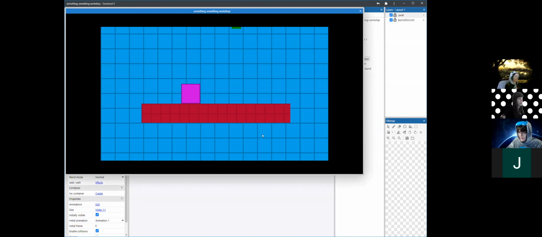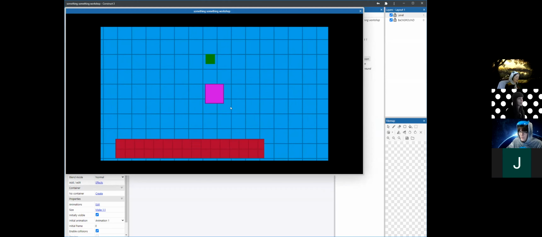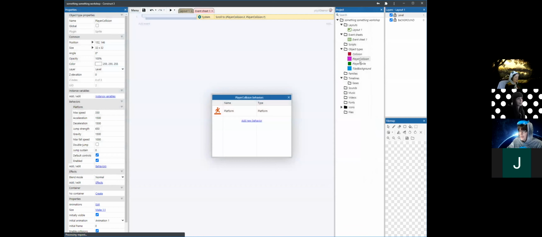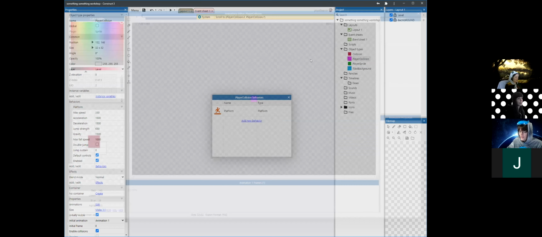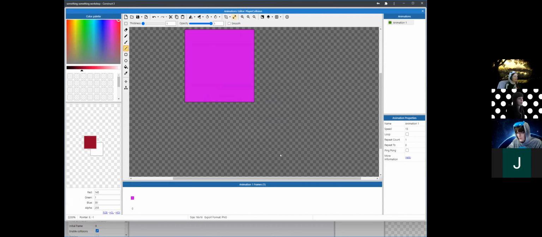And now there's a camera and it follows you around. So that's pretty nice. But the player collision, let's make it 16, 32 is too big.